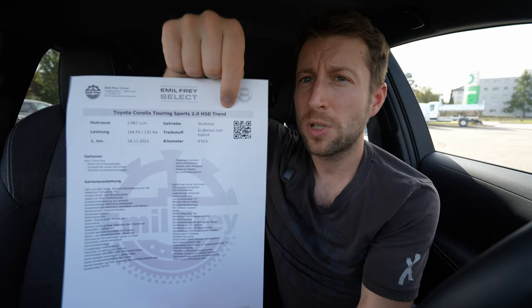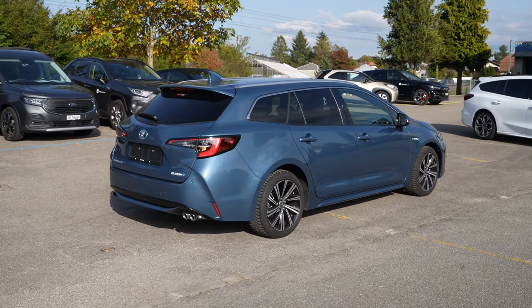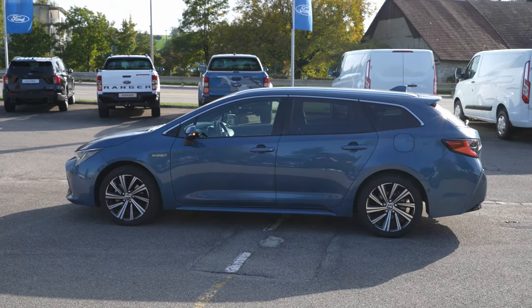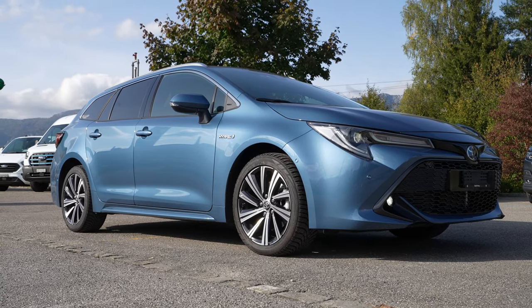The Trend version is the base entry level that comes with a two-litre petrol engine and a full hybrid system. These days I totally recommend you to go with a full hybrid system, or go full electric — those are the two choices I recommend. In my opinion, this Toyota Corolla — not only the Touring Sports but also the normal version — is one of the most economical and reliable cars you can buy these days. Toyota also offers you 10 years warranty and their cars are super reliable.